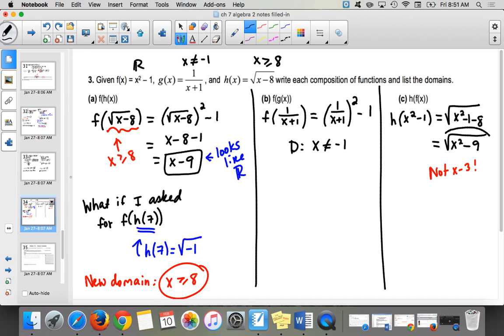So then we would need to find the domain of this final one. Well, what was the domain of the inside? That was all real numbers, right? But the domain of the final one isn't all real numbers. Because think about if I plug in like 0. 0 squared minus 9. Does that work? No. It gives me an imaginary. So I want you to think about a number line and tell me what numbers work and what numbers don't work. Anybody have any ideas?